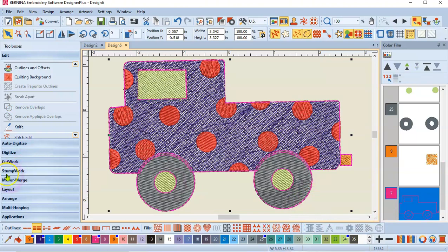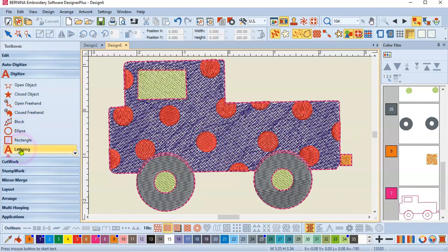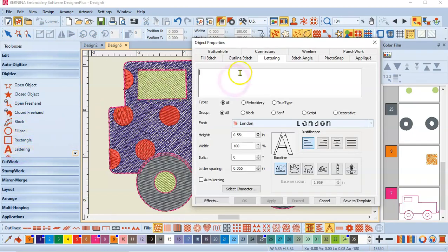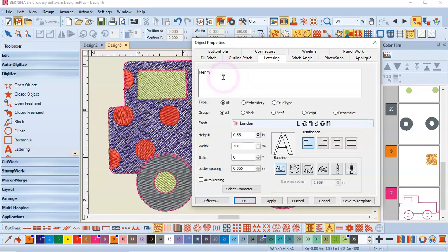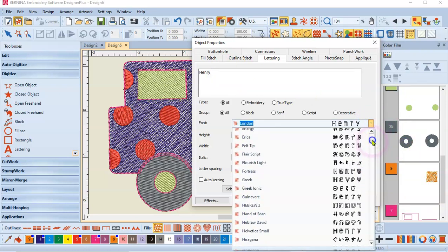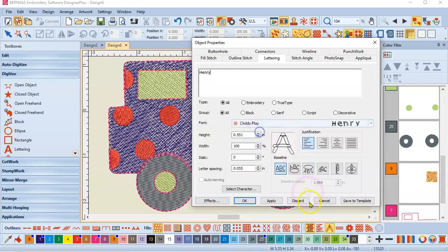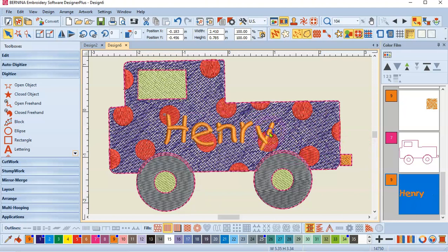So now the last thing I've got to do is add the name. So I'm going to come over here to Digitize again. I'm going to go into lettering, right click, and then open it up, and I'm going to put in Henry with a capital. And I know that I want this child's play. I'll push apply, OK, click, and there it is. So then I'll kind of position it in the middle.